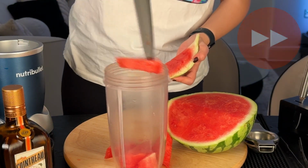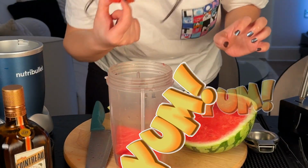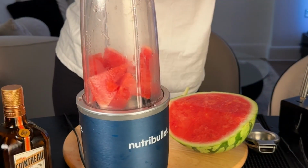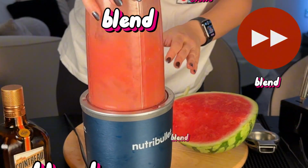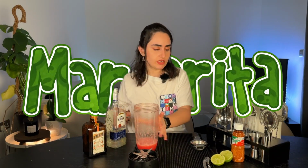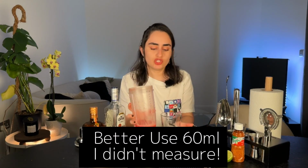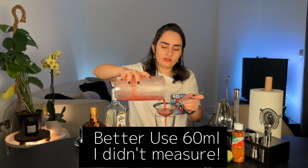What a failure. Best thing is to use your fingers. And I'm gonna eat this one. Good to go. Put the lid on and blend it. Lovely. What we need to do now is to make a margarita. Grab your shaker. And first thing first, I'm gonna strain my juice because I don't want any bits and pieces inside my drink.